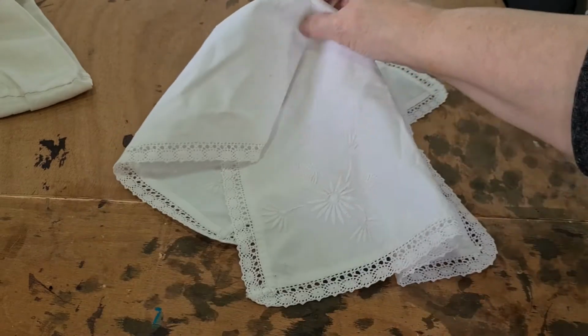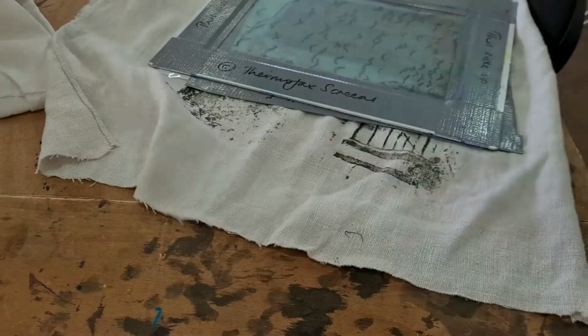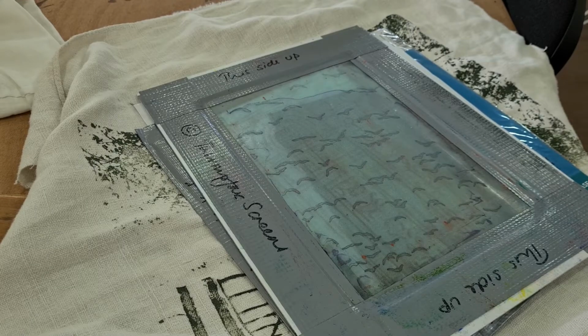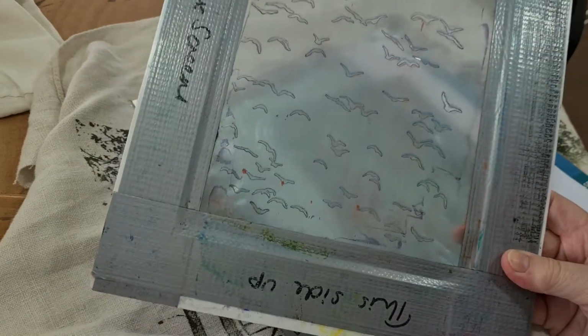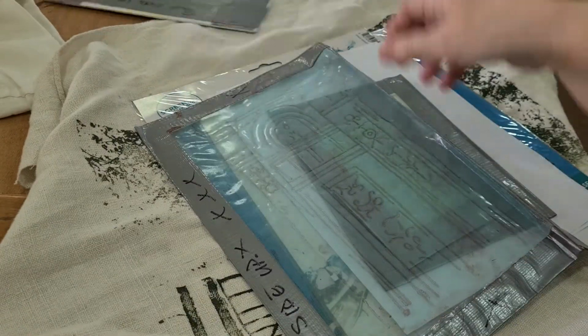So while you're looking at that pretty tray cloth, I'm just going to show you one of the things that I like to use, which are thermofax screens. And Alison, if you're watching this, I've just found another one of yours here. It's definitely not mine, so I think you must have left it last time along with the other two. So this is a rigid screen.